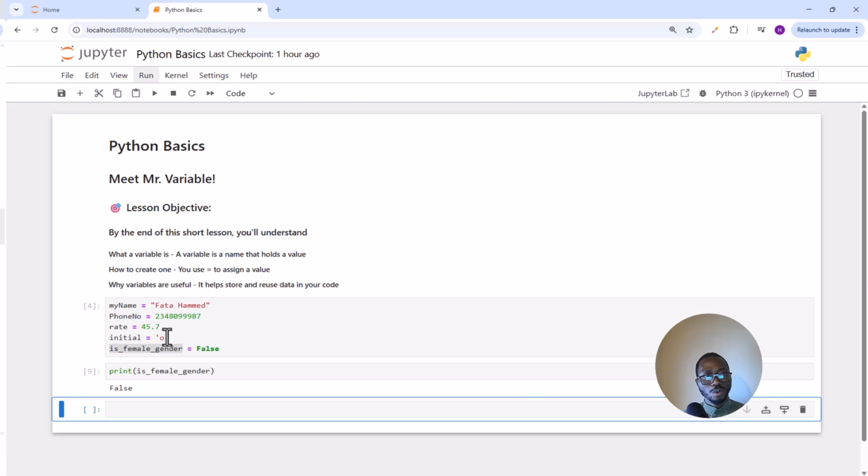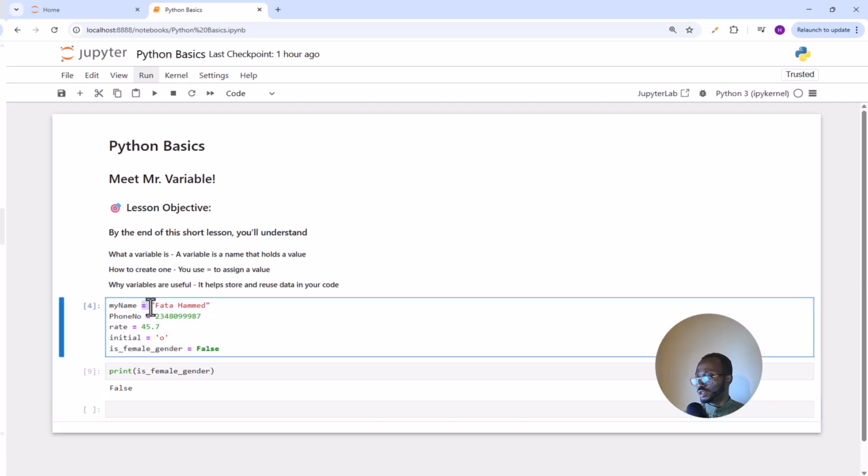So basically what we're trying to do here is we're trying to let you know that a variable is a container that stores value. We do that because we might want to use it in the future. In as much as we want to use it in the future, we're not creating it again, we're just calling the name. And the third thing is that we are able to understand that if we want to assign a value to our variable, we use the equal sign. All right, guys, this is where I'm actually going to stop for now. I don't want to complicate things by telling you too much, but trust me, this is how we're going to keep stacking our code and getting familiar with the Python programming language.